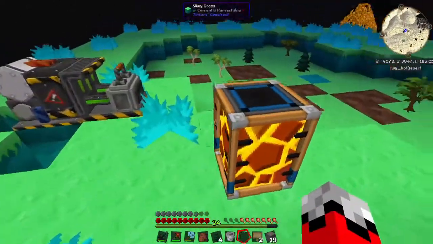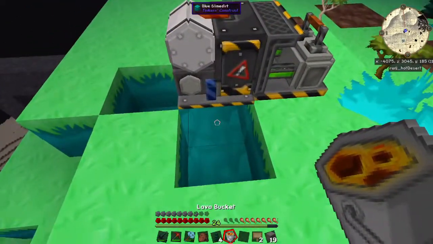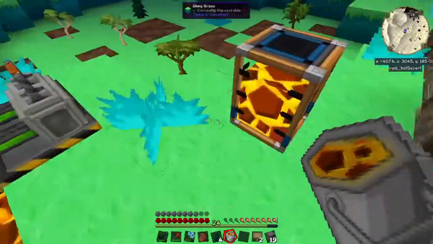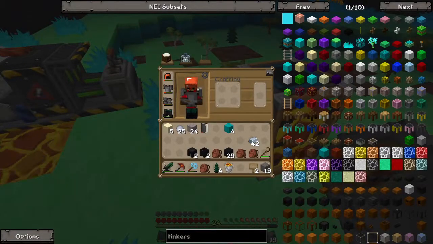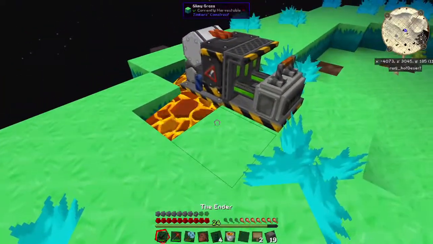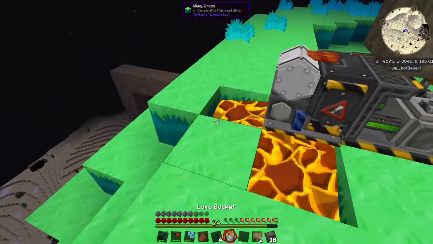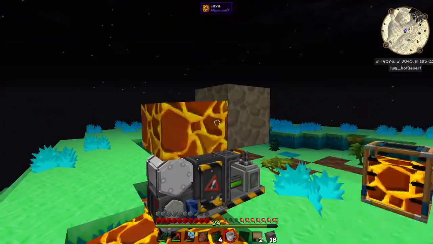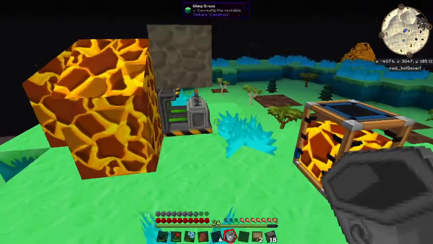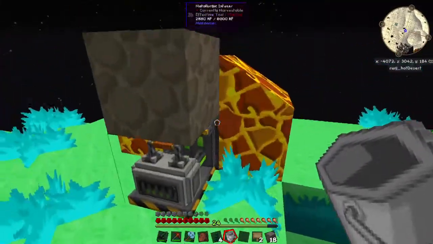Alright, so the easiest way to get one of these covered in lava, it's kind of dangerous, but I'm not really worried about OSHA right now, is to place lava there, and then... Oh, I need a block. Cobblestone. I do have cobblestone right there. And then place a block here, and then place the other lava there. And that should... There. So, that's the easiest way to do that. So now it's producing 10 RF per tick.